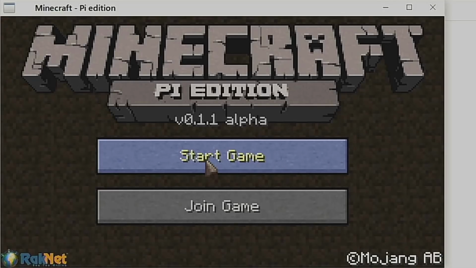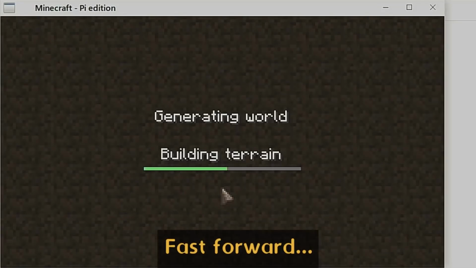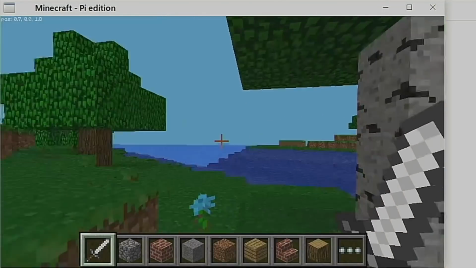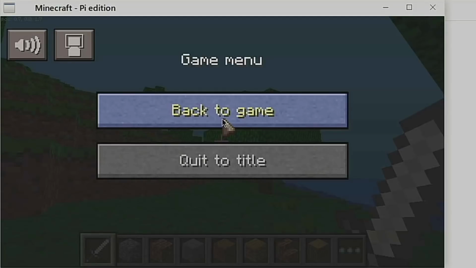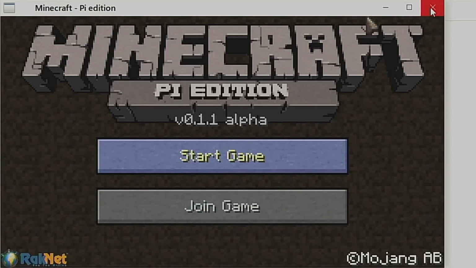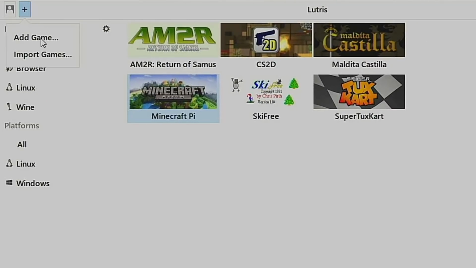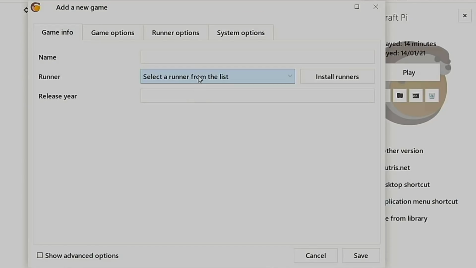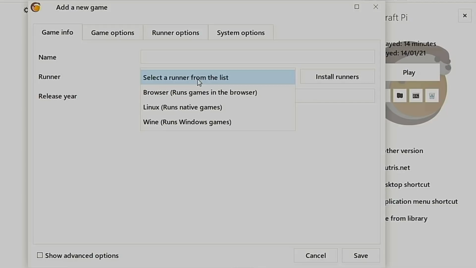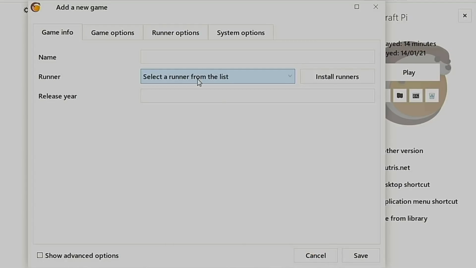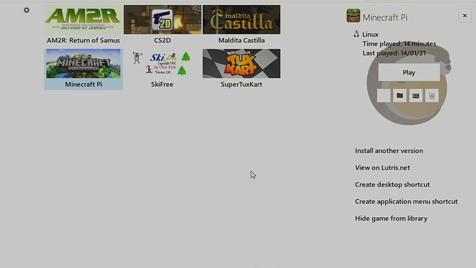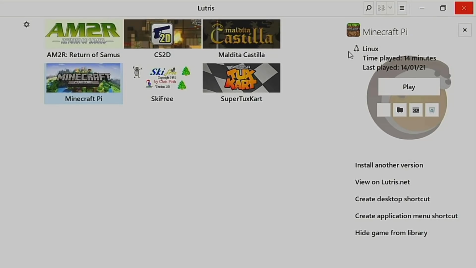And here we have the Pi edition of Minecraft, with its infamous blocky graphics and square-shaped trees. Just tap the escape key to exit out of there, and then we can quit and close the game. You also have the facility to add new games to the platform. As well as supporting native games, Lutris uses programs it aptly refers to as runners to help run games from other platforms. If you'd like to learn more about the software, head over to the website at the address shown below. Just remember this is running on a Raspberry Pi, not a top-flight gaming rig, so temper your expectations accordingly.